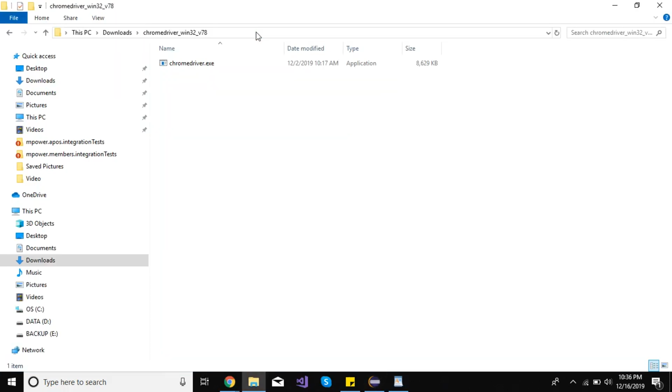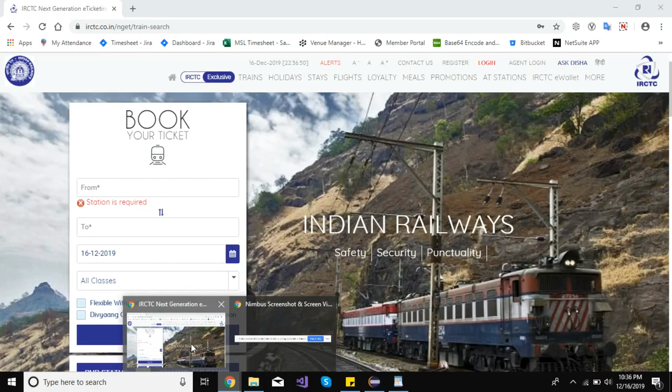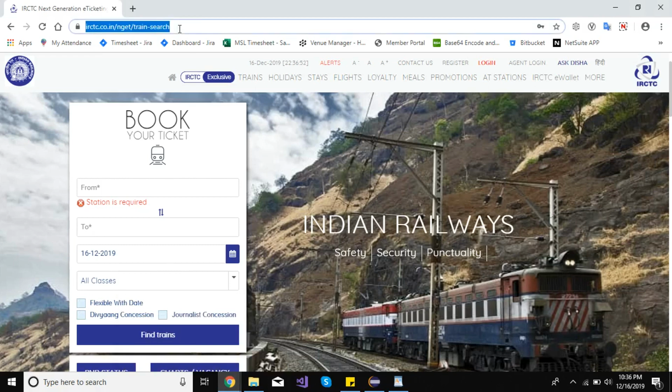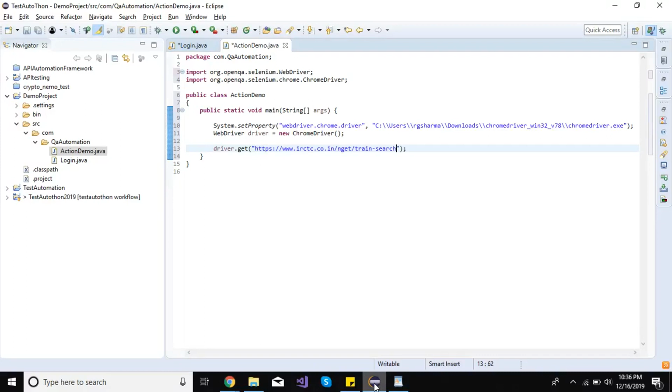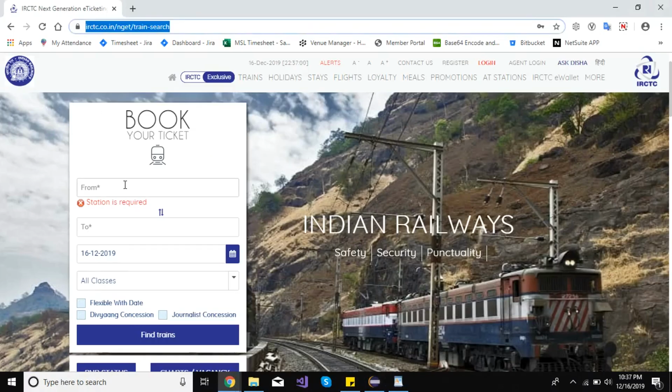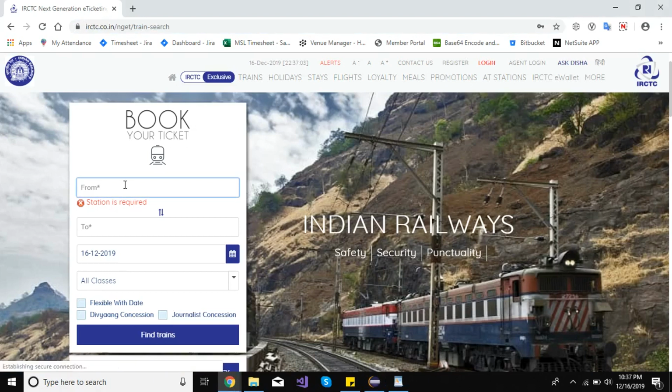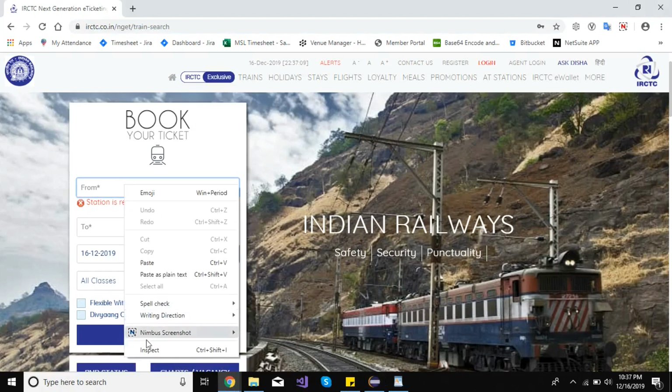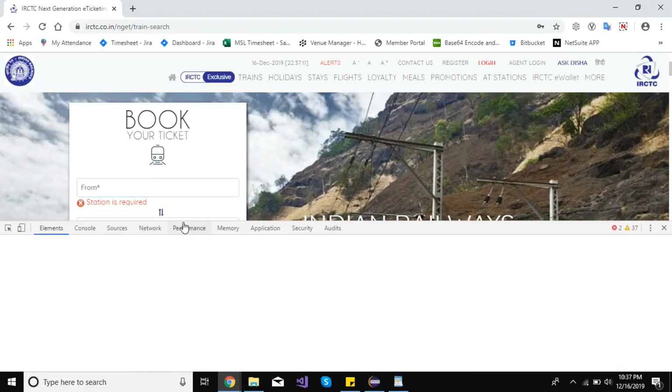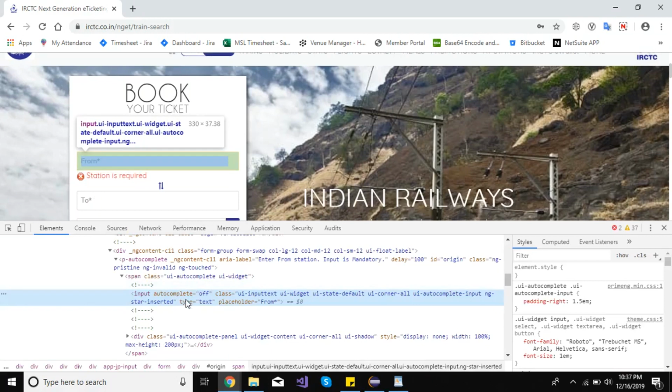Okay, so let's see. driver.get to open the website, which is, let's practice with IRCTC. Just press this website. Now I just want to enter the text in the from text box in capital letters. So first need to find the web element.